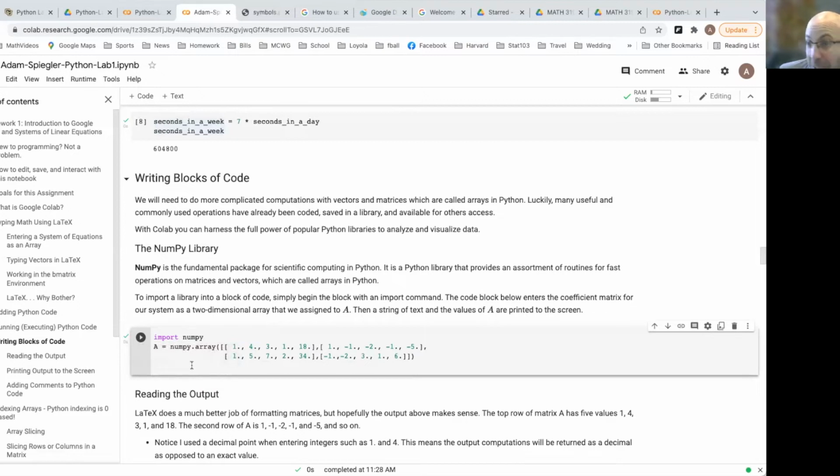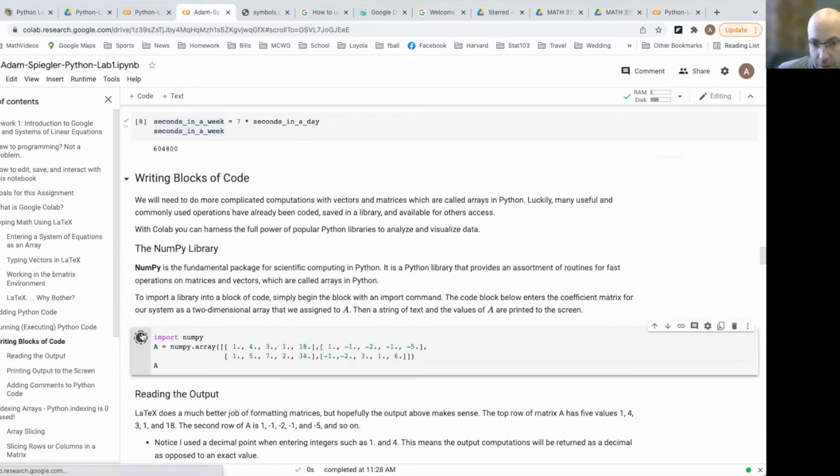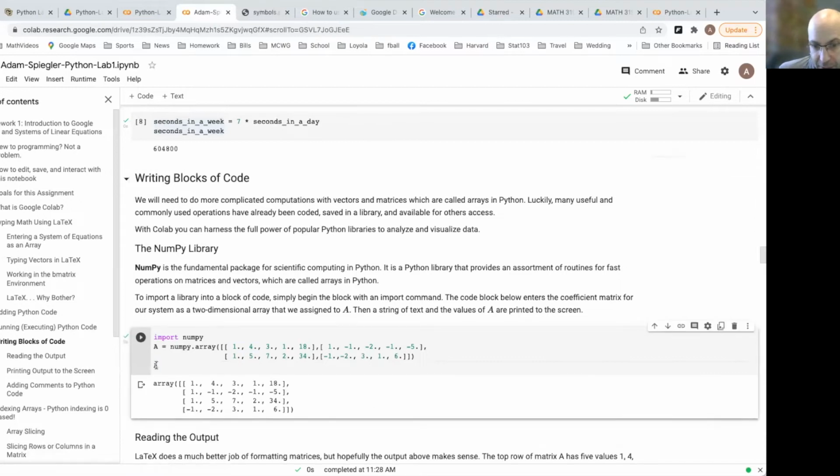So if we actually want to see that this matrix was assigned to A, we need to show this output somehow. So one way that I could have the output is just type A over here. And now when I run this, it tells us, okay, A is this array where the first row was this, the second row was this, third row was this, and the fourth row was this.